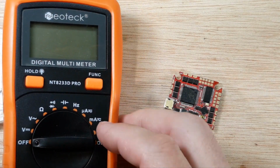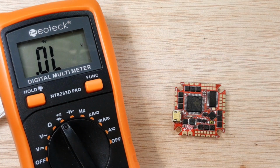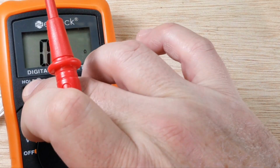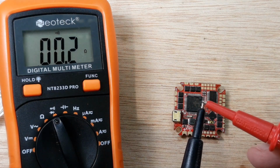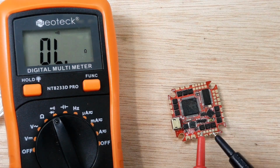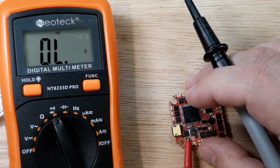See that screen? We're going to do a continuity check. Very first thing I do. Because I tell you what, if for whatever reason you see that screen during this, then it's done. So go ahead and let me get the right leads in the right hands, your positive and your negative.